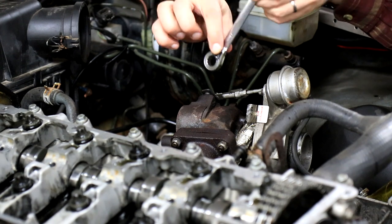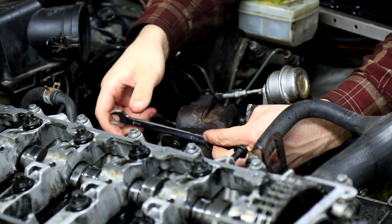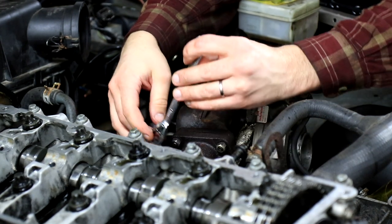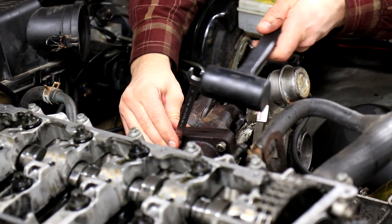And these usually are 13 millimeter nuts. And they can be really tight. And sometimes a ratchet spanner won't fit in between them. So then you'll just have to use a normal one.